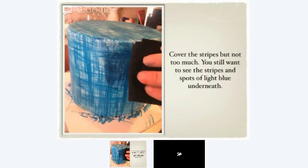You just keep dipping your paper towel into your color, and then just keep patting it all the way around. Now, when you brushed on the original blue stripes, did you need to let those set and dry for a while before you did this step? It actually worked out pretty well because it being a two-tiered cake, I did one tier with the vertical stripes, then the other tier with the vertical stripes, then went back to the first tier and did the horizontal stripes, and horizontal stripes on the other one. By the time I got back to the first tier, it was dry enough that I could do the next layer. So you want to give it a little bit of time, but if you're doing anything more than a one layer cake, you'll naturally use that time doing it.